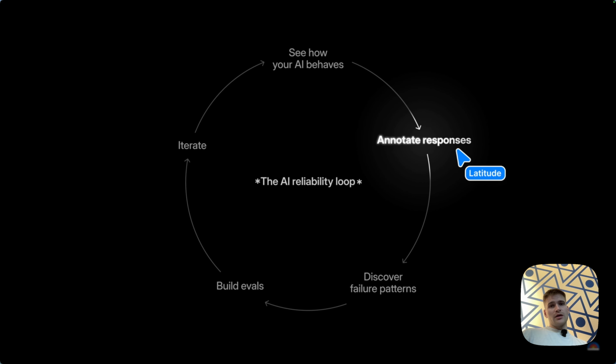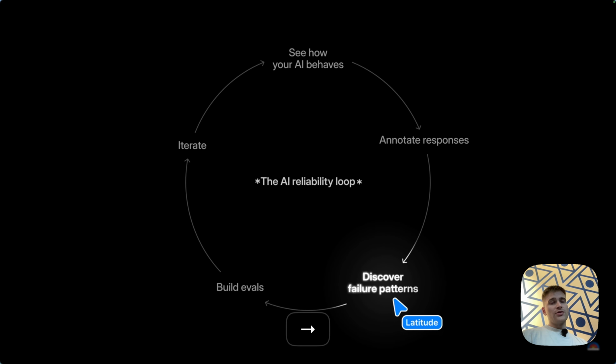They're going to go in and look at those logs and annotate each of them. And the annotation process we'll explain in depth later. But the annotation process essentially consists of finding your problems with the logs and writing them down. With those, we're going to find failure patterns. Failure patterns are discovered automatically as you annotate more and more responses. These categories are created automatically, and you are going to see how your logs are shoved into different categories corresponding to the type of errors that they're producing.